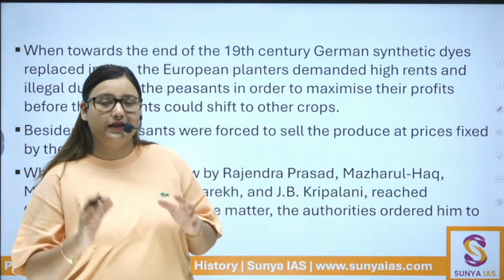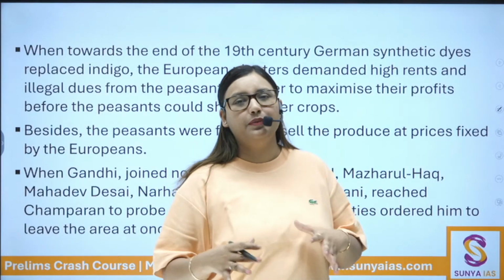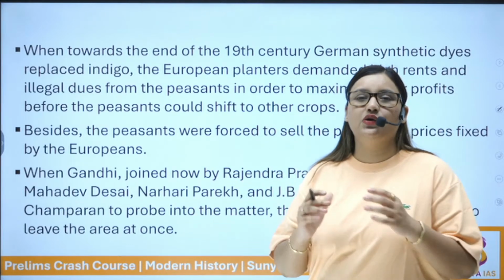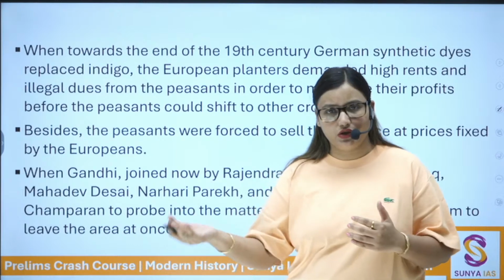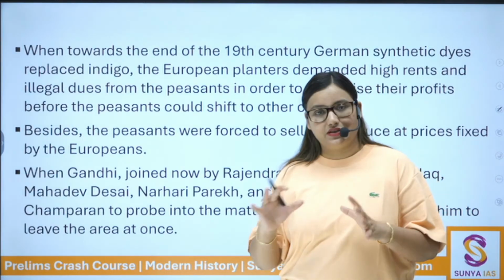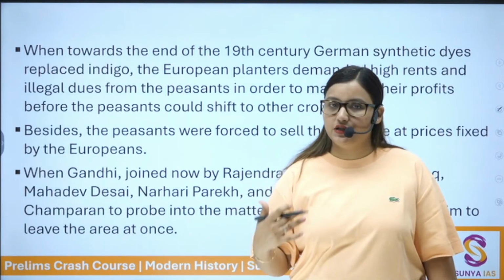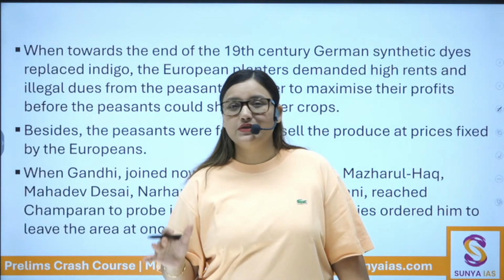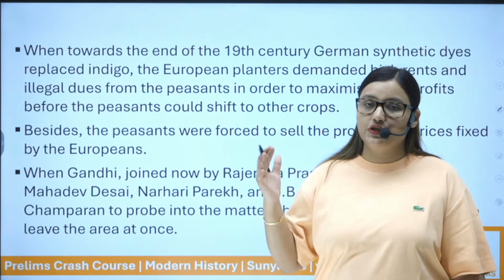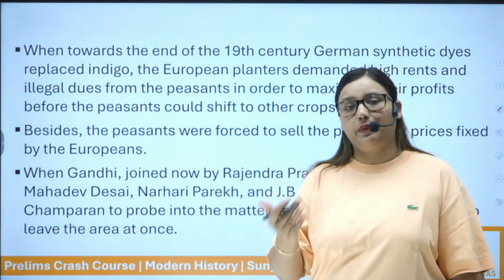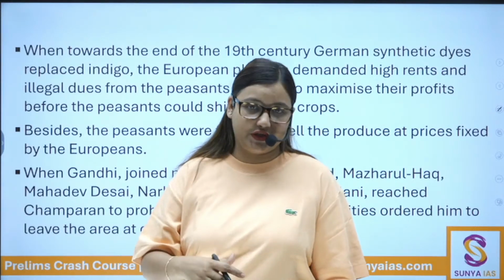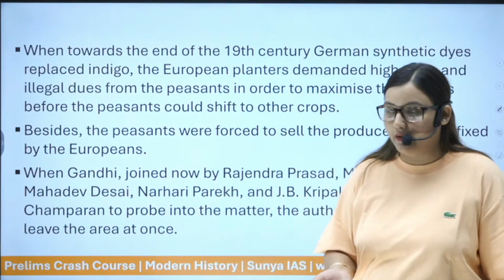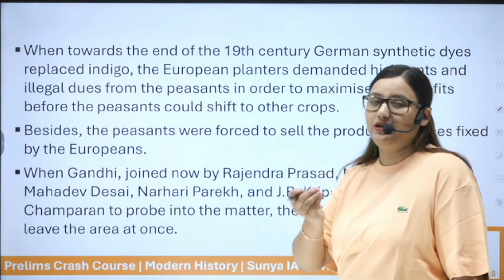Then the government decided to have a commission. They set up a commission in which Gandhi himself became a member, and they all decided to research the matter and discuss things. How could they solve it? So there it was resolved and it was decided that planters should not force the farmers to cultivate indigo, and they should not take any illegal dues, and in case they have taken the money, they should give it back to the farmers if they are capable of. So this kind of resolution came due to Gandhiji, which is a very big victory of a leader in India, okay, against the Britishers in just a short span of time.